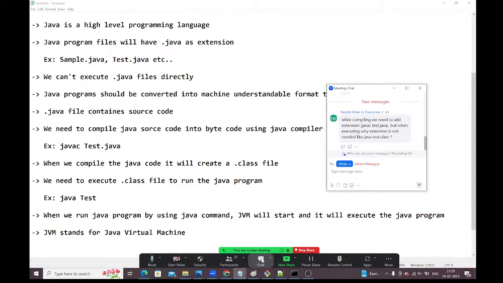While compiling, we need to give the extension also. Which file are you compiling? Test.java, we need to give the extension. But when we are executing, we don't need to give the extension, guys. See, while we are creating the file, we are giving the .java extension explicitly for that file. That's why while compiling the program, you need to give .java also. But while executing, after compilation, dot class we haven't given, right? Dot class is generated, guys. That's why while executing that program, dot class is not required. By default, it will take dot class only if you give the class name.